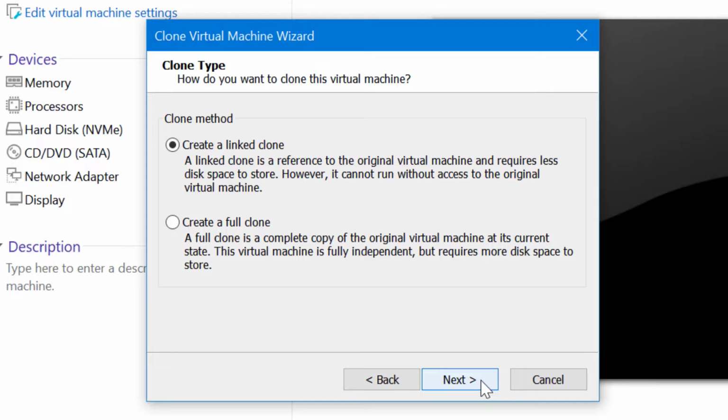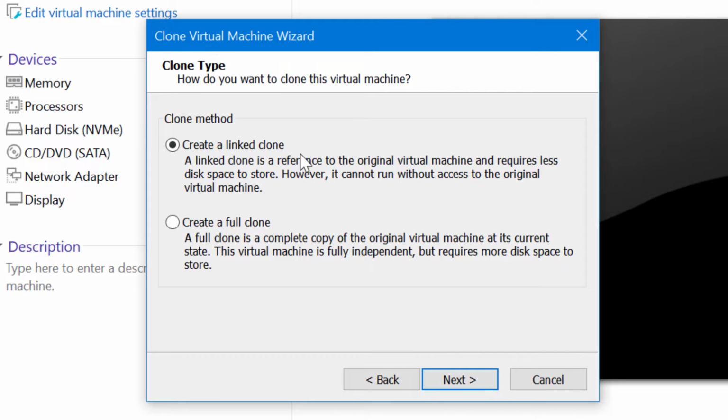You can create multiple VMs by using linked clone, and they take up very little disk space and they are so quick to create. A full clone, on the other hand, is a complete copy. It is an exact replica of the source VM, which means it needs the same disk space and it will take much longer to clone depending on the size of the virtual disks. So let's make a linked clone.